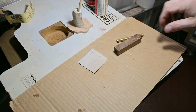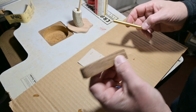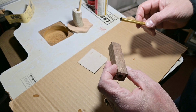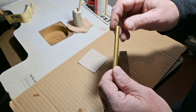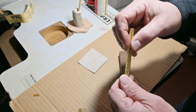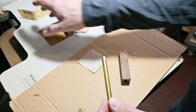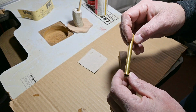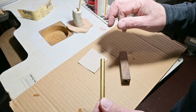All right, here we are. We're going to glue the tube into the blank for the workshop pencil kit. And as you can see, this tube is roughed up. That's what you want. Sometimes you'll get tubes that are not roughed up. They're nice and smooth. You need to take some 120 grit sandpaper or coarser if you want. Some people use 80, 60. Doesn't matter. Just get it roughed up so that you have these lines. You want something for the epoxy to adhere to.